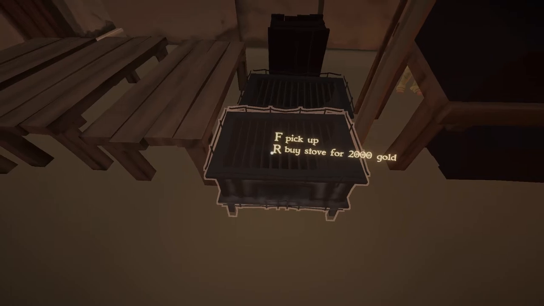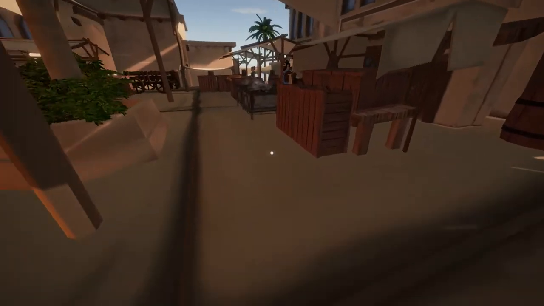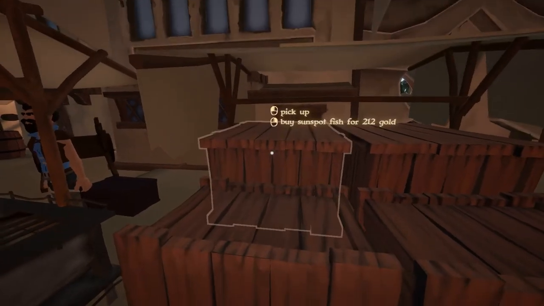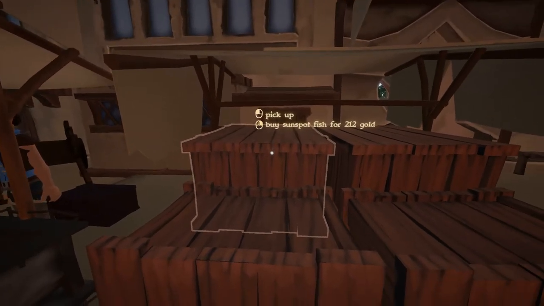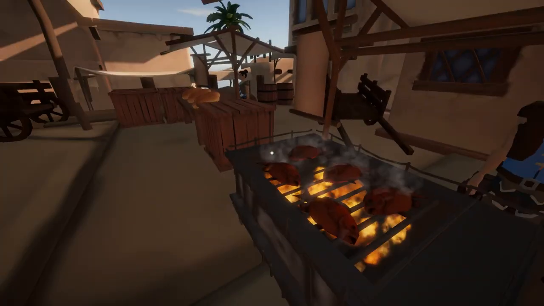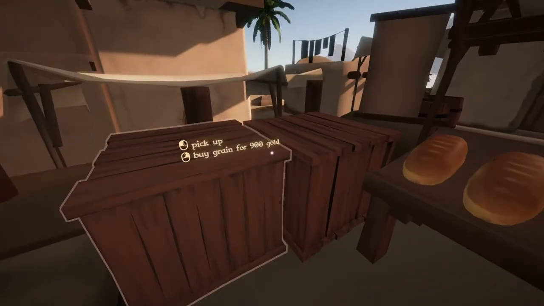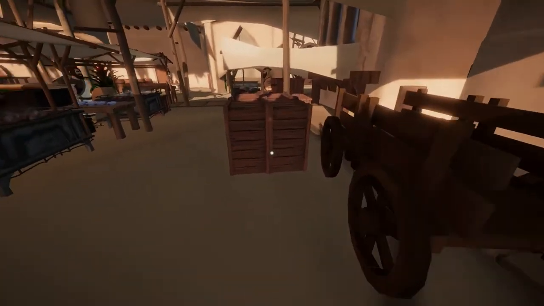The stoves are 2,000 each. Now with the stoves, you need firewood. So he says crates of firewood. Over here we have tuna and sunspot fish. Usually when you get fish in these crates, they're raw though, they're not cooked. So this is all the fish cooking on the grills here. This vendor is selling grain and also bread. So that's pretty cool.